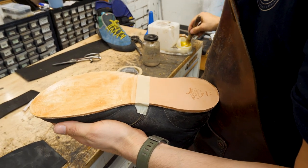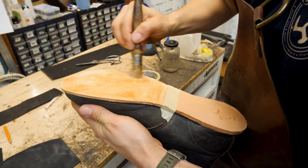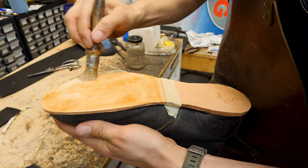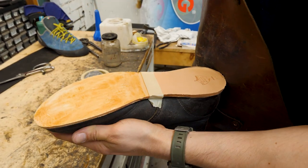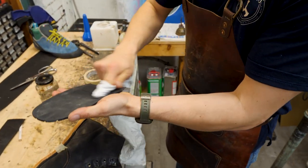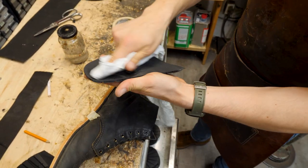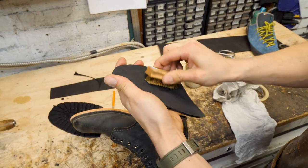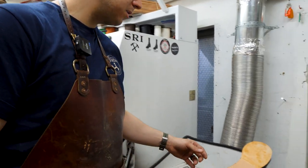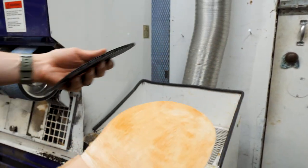And with this leather sole being porous, we're going to give it two coats of glue, as the first coat will absorb and not have much stick to it. And in the meantime, we will wash our Vibram half sole with some thinner, get that all cleaned up and ready for glue. All right, so I think this glue is cured up and nice and tacky. So let's stick our Vibram half sole.